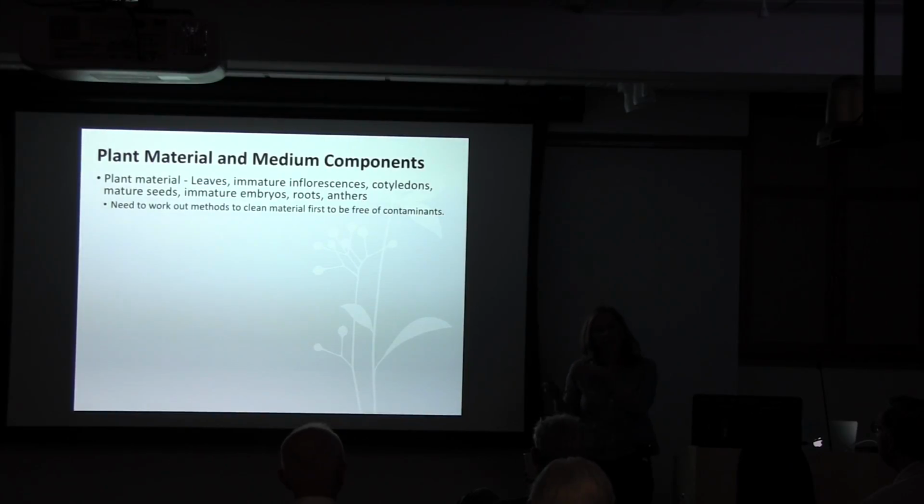Now that culture medium I showed you in the slides contains sugar because the cultures need a carbon source since they're growing in laboratory conditions. And if we don't clean up that material, it will be overgrown by bacteria and fungi, and it will kill the material. So we use bleach, ethanol, sometimes antifungal, antibacterial compounds, but there's really a fine line sometimes between finding the right method that will clean up the contaminants, yet not kill the plant material.